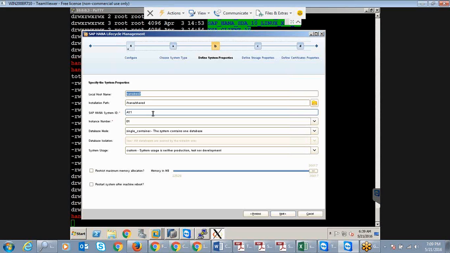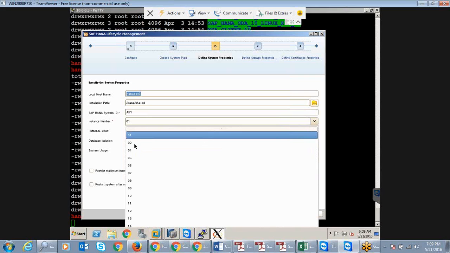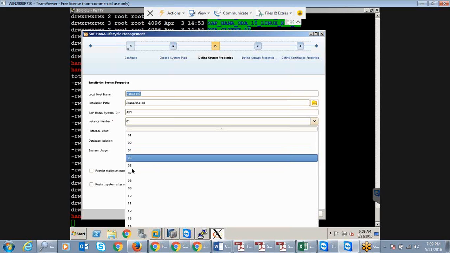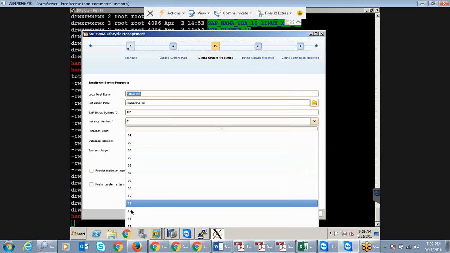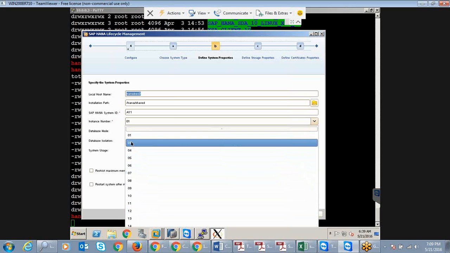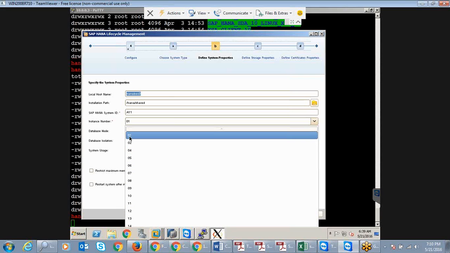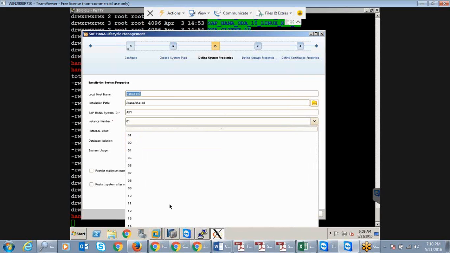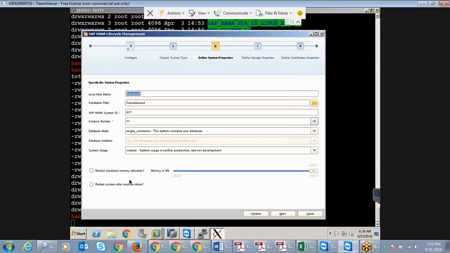But for A11, which instance number? Whatever instance number is already taken, it won't show you. Remaining only, if you expand this you can see. See, 01, 02, 03 is gone, meaning for the existing system we are using 03, and 05, 06, 07, 08, 09, 10, 11 like that are available. So in the drop down list of instance number, whatever available instance numbers it will show you, whatever numbers are used in the same host it won't show you. Here I am going with 01. It will be easy to remember A11, or maybe A11 with 11, we will take. It will be easy for us. For A11, the instance number I am taking is 11.